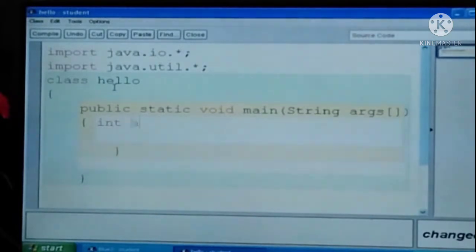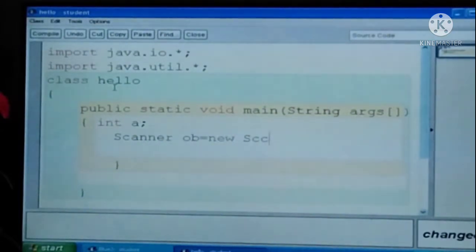So I will take a variable a of type int. Now what you have to do, I will use a Scanner ob equals new Scanner(System.in).